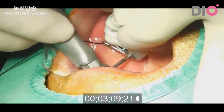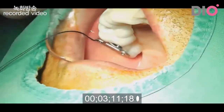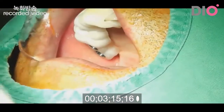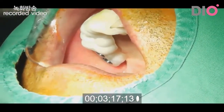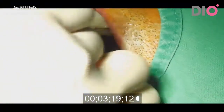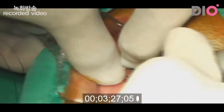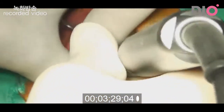Okay, he has a very limited mouth opening. In this case, I inserted the drill into the guide and then reinserted the drill. Okay, and then inserted the drill tube.